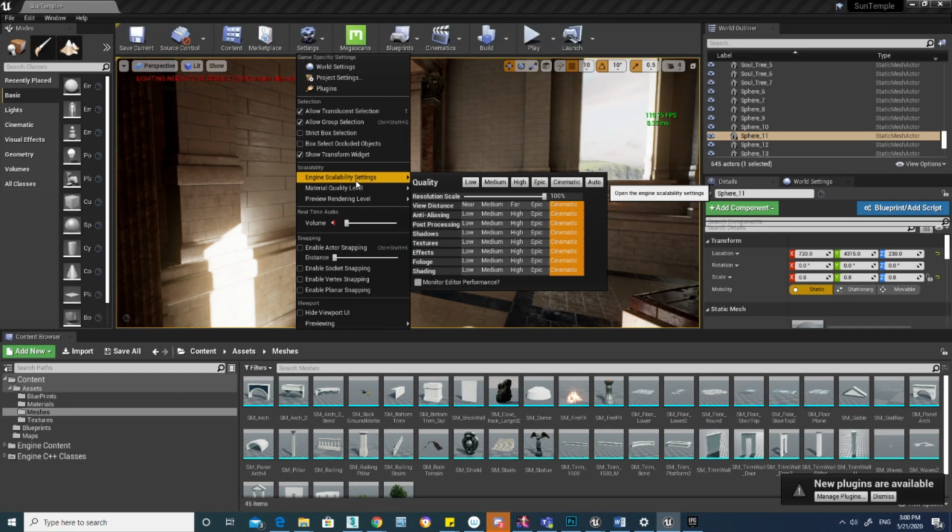It's because if you change to low, the quality would be very low because it disables a lot of reflections and shader functions, which actually eat up a lot of graphics card memory. But anyway, if you can run cinematic, just run cinematic.